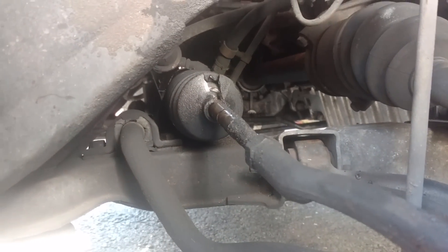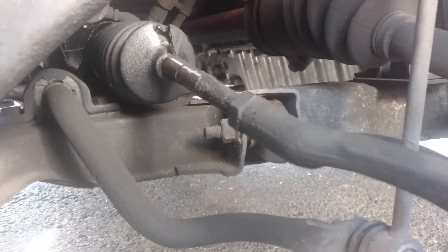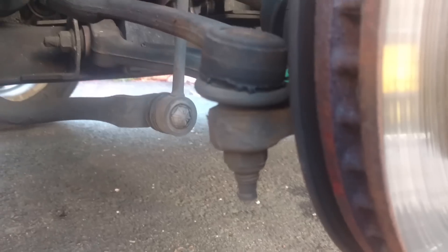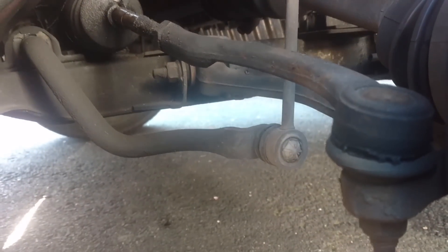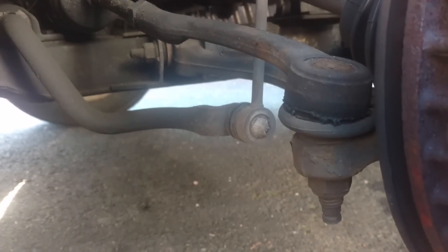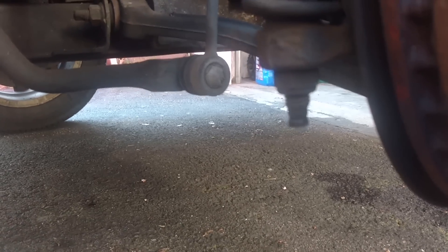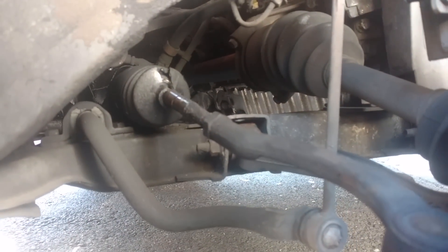There's that torn inner boot. I can do this two ways. I also see the fuel line things resting on it back there — I'll adjust that. I can break this nut loose, turn that tie rod all the way out, and slide the boot over it without taking this out. Or I could take this out after breaking that nut loose, then count the turns to putting it back, which would probably be a safer bet on getting the alignment back right. So I'm going to try to do it that way — knock this nut loose, pull this out, sliding that nut off and doing it that way.